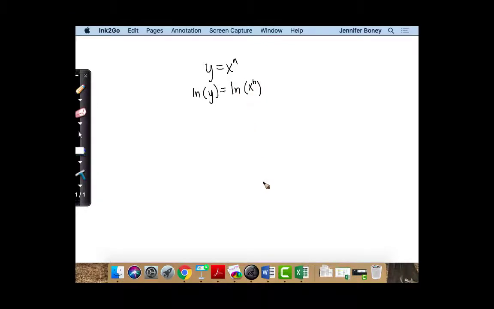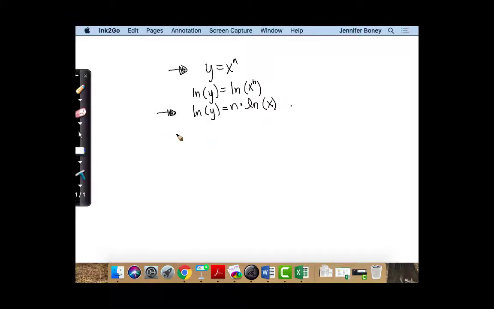which looks like I just made it worse, but if you remember your logarithm properties, I can get rid of my exponent by rewriting it. Because logarithms are a different way to represent exponents, exponent rules are related to logarithm rules. And this right-hand side is the same as n times the natural log of x. So this equation actually started out solved for y, and now I have it in an equivalent form that isn't solved for y, but from this form, if we know our logarithm derivative rules, I can find the derivative of y by differentiating both sides of this expression.